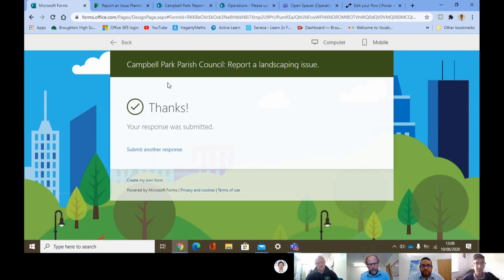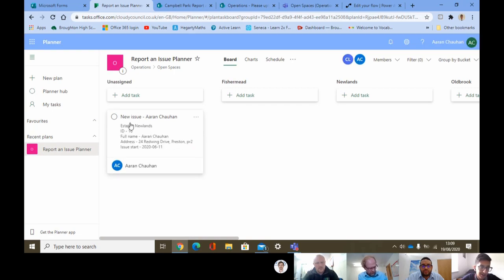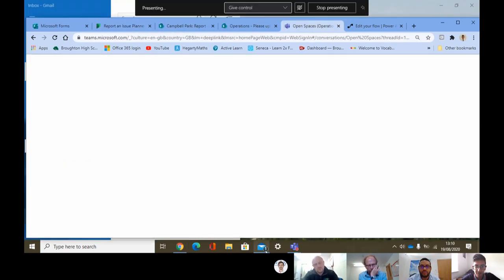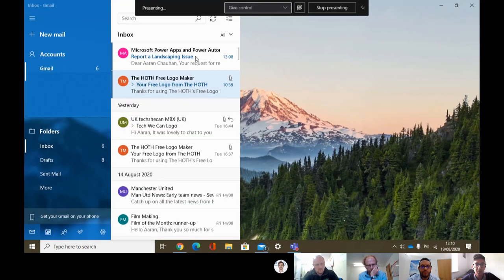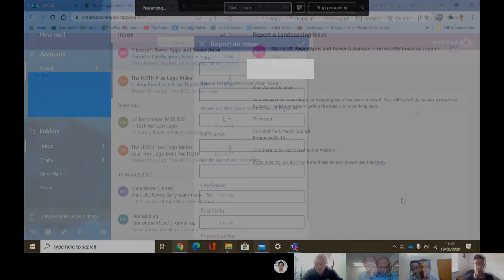So first it would go to the planner, we'll come up in here, and then that would have to be manually moved. It would also generate a response ID. So this ID is 16, so you can, as you said, talk to other people and tell them the ID, so you can find the task quickly. And then the email would be formatted as this. This can be changed obviously, but this is what I've done so far. It includes the response ID, saying how long it'll take to reply, a link to the website, and if you want to unsubscribe from the form.